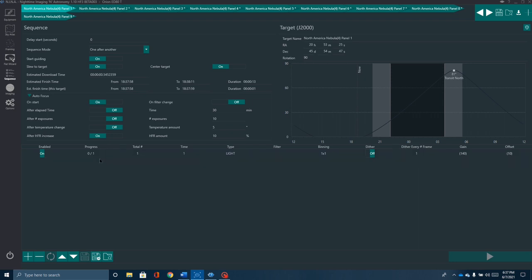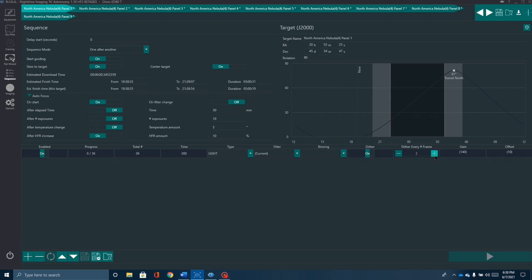Now, the other thing I've got to plan is how many subframes I want to take. So let's say, for instance, let's set the time first. If I'm going to set 300, which is a pretty standard number of seconds for each of my subs, that's 5 minutes. And let's say I'm going to go over here and I'm going to shoot 3 hours worth of that. So 36 subs, 36 5-minute subs. The type of frame here is my light frame. I'm going to dither on every frame.